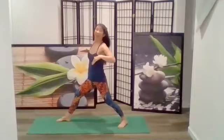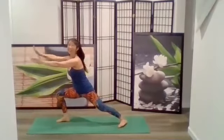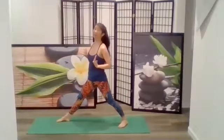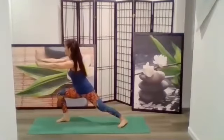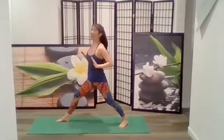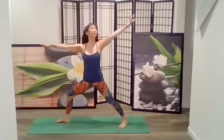Inhale. Exhale, push forward. Inhale, straighten the front leg if you like, but don't lock it. A little bend in the knee. Exhale. One more. Inhale. Exhale. Warrior two.